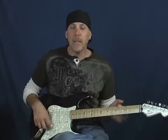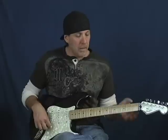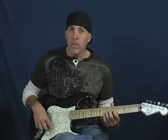But try this lick out in other keys just by finding that note. Use your 3rd finger on the G string and then count up 5, 6, 7 frets away. Do it over other jams and have fun and experiment and make it your own. And I hope you enjoyed that little lick.